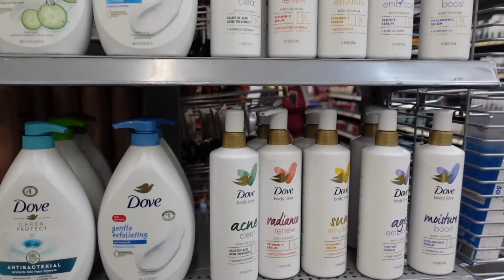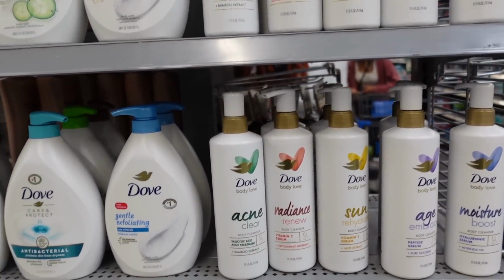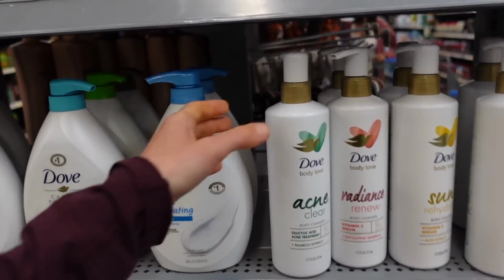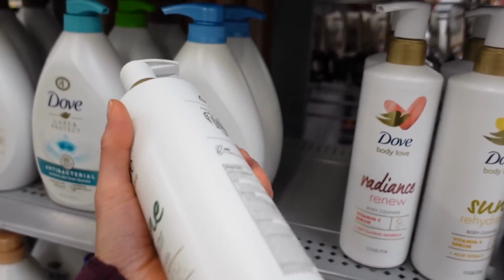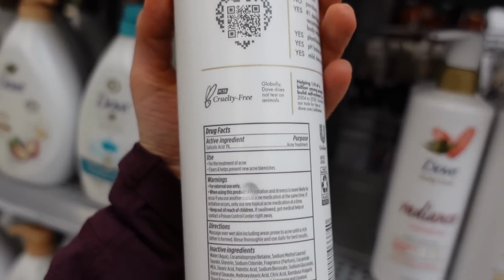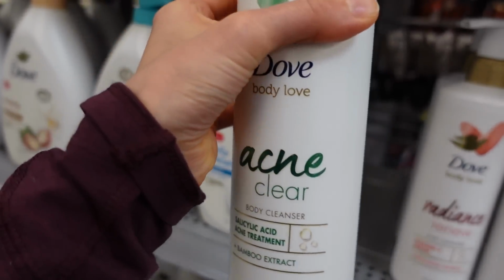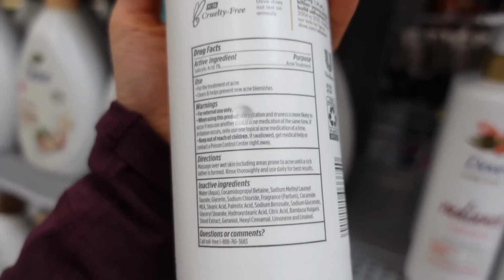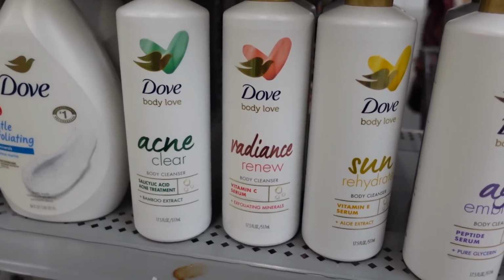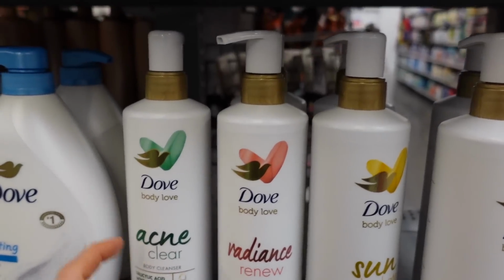All right, it looks like Dove came out with a boatload of body washes with salient ingredients. They've got an acne one with 1% salicylic acid. I wonder what underlies the decision to go with 1% versus the standard 2% in an acne product. I guess maybe just formulation overall. Anyways, these are all scented body washes. To what extent other active ingredients are beneficial in wash forms, I don't know.